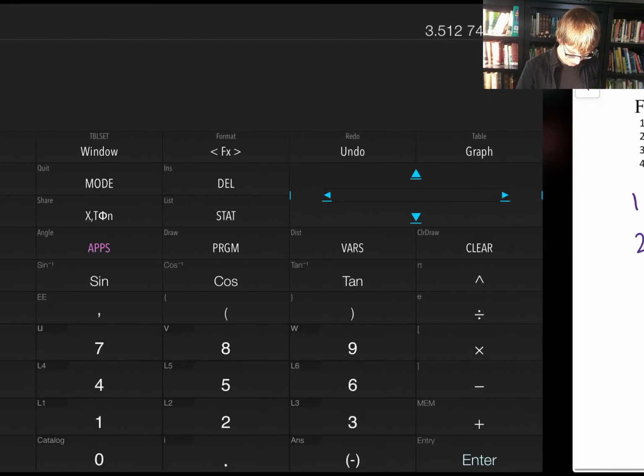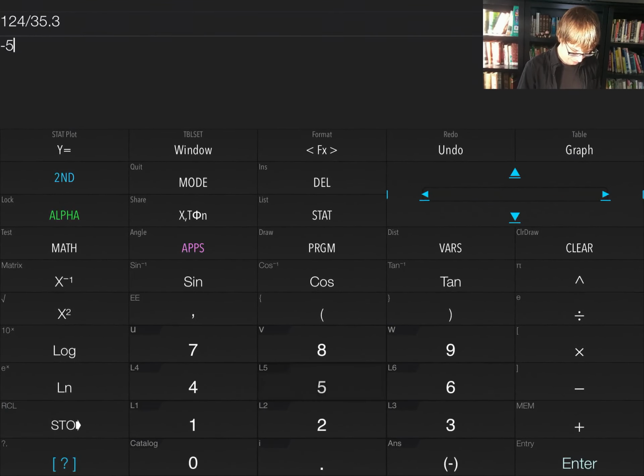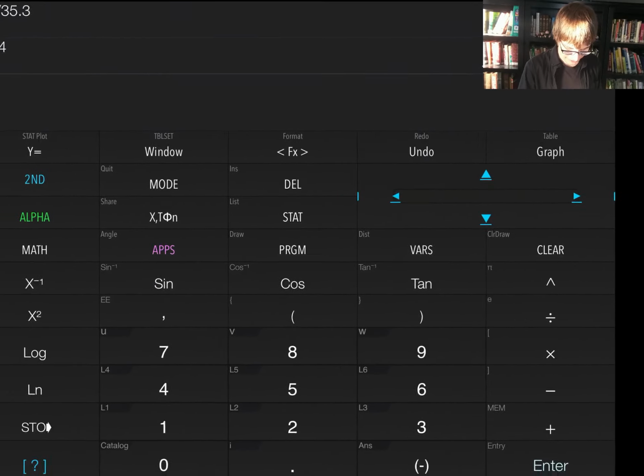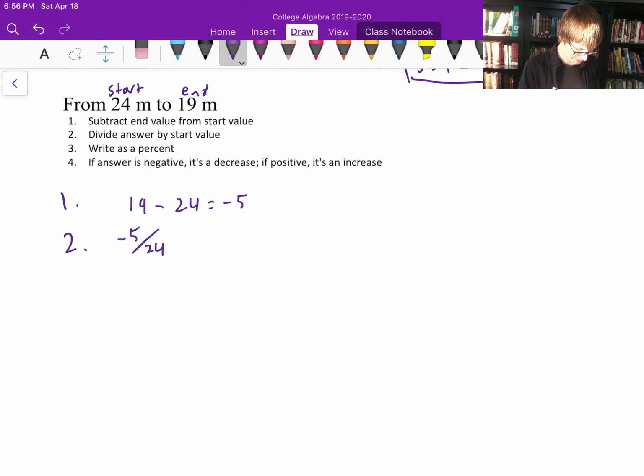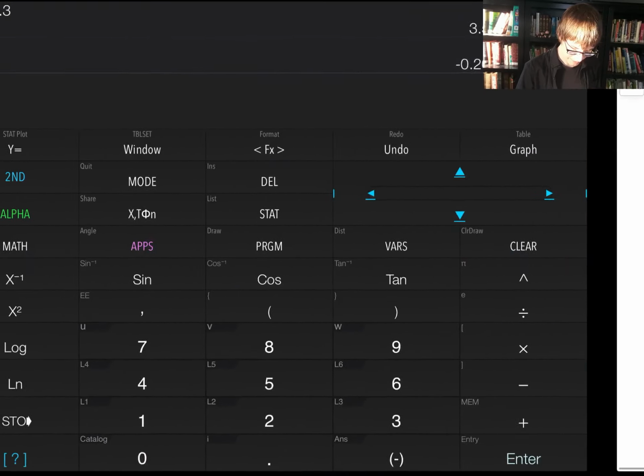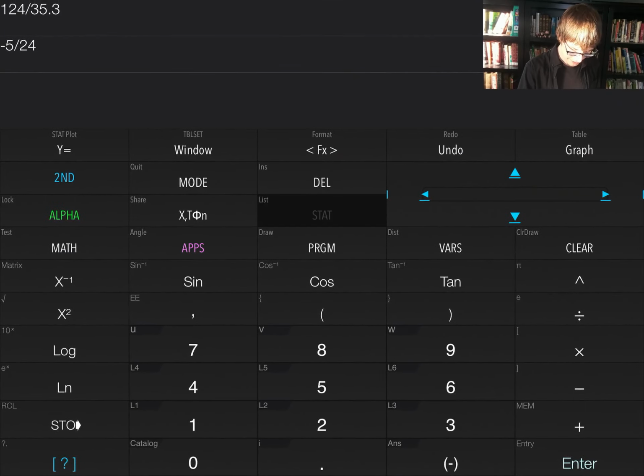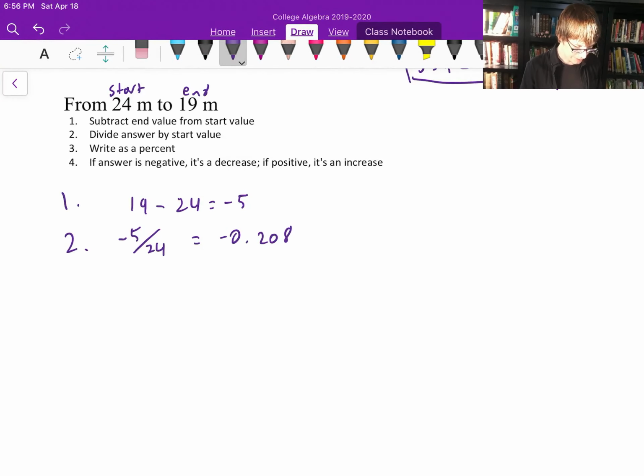We're just going to divide that out. So we'll get back to the calculator. Negative 5 divided by 24. That gives us, oh gosh, oh yes. Sorry, I thought my recording was off. It is negative 0.208. That would have been so unfortunate if the recording was off. Let me make sure I got that right, because I don't want to make mistakes here. Yep, okay.